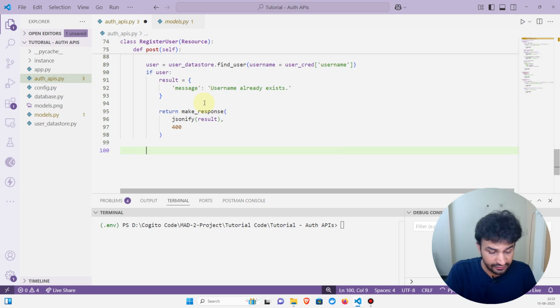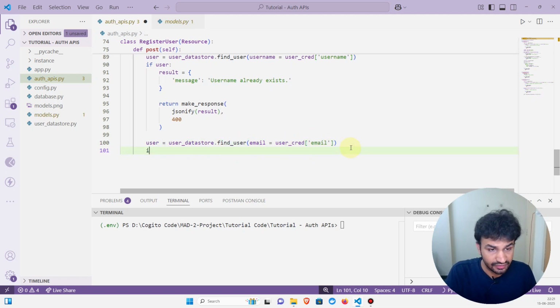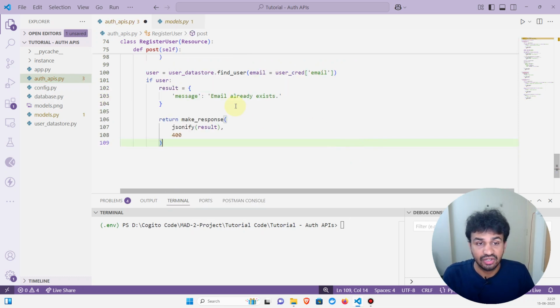And again similarly we can check for the email also. So user data store dot find user, and we are passing the email now, and if this user exists, similarly we can send that okay, email already exists.